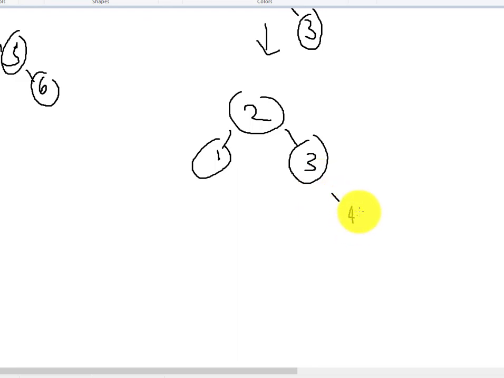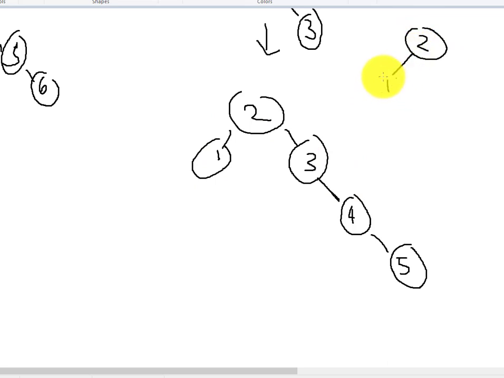Do you see? We're always going to have a balanced tree. Then I'm inserting 5. 5 will be here. Then I need to restructure. So it's going to be 2, 1, 4, 3, 5. And I'm height balanced again. I'd like you to continue: add 6, add 7, add 8.